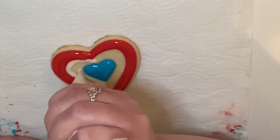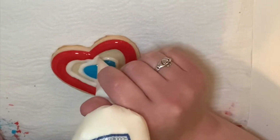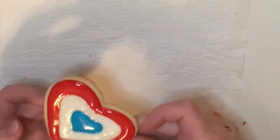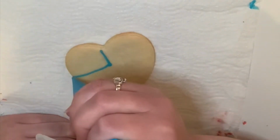For this, I was going to try and do another tie-dye design, but I realized I was running out of time. Like I said, I only gave myself an hour to do this, and so I decided to keep it plain, do the three different colored hearts on the one cookie.